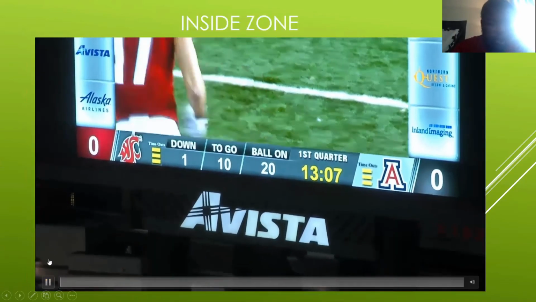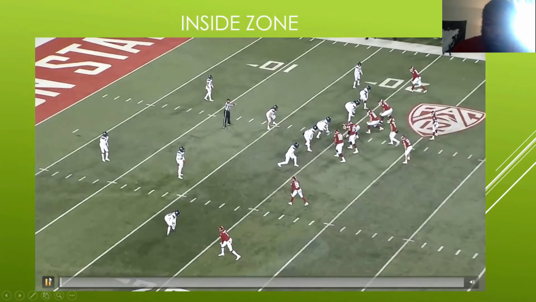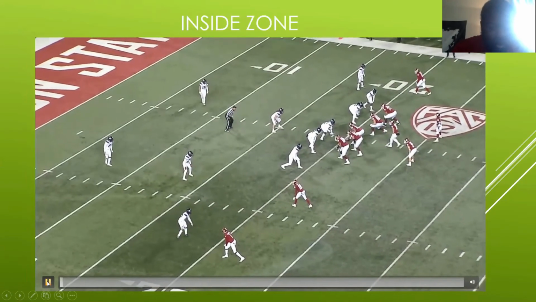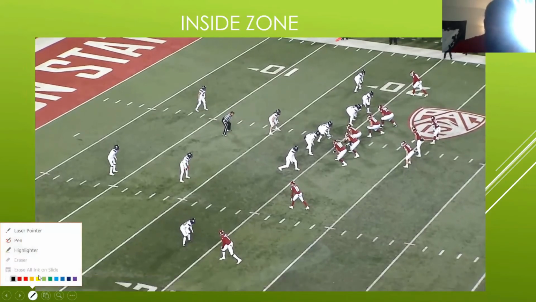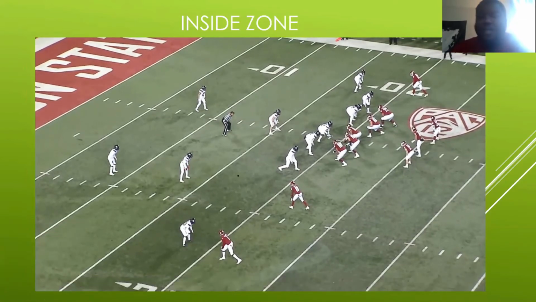And we'll get some film clips here. What Mike Leach did with this one is he actually used the second back as a lead back. So 21 here is going to be the ball carrier. We're all going to step that way. We're covered here, so we're going to inside drive.